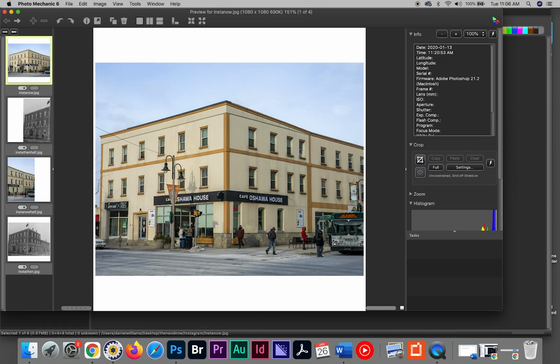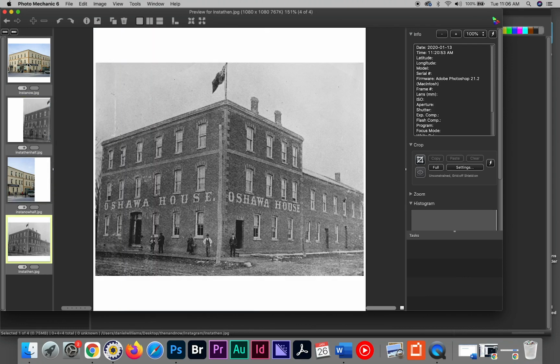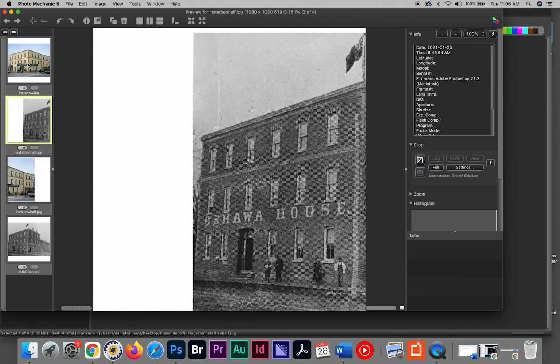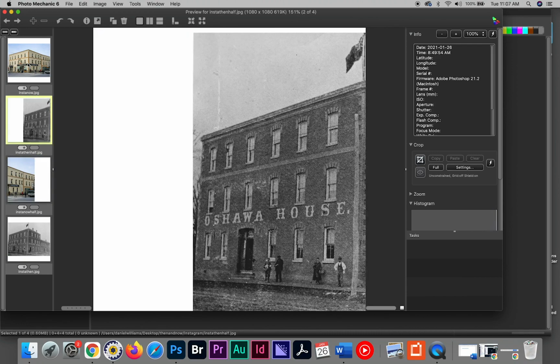In this demonstration, what I'm going to show you guys how to do is use the free transform tool to line up two images, and we're going to lay them on a canvas, and then we're going to lay them on a different canvas and cut them in half and upload it to Instagram in hopes of doing this swipe through effect.